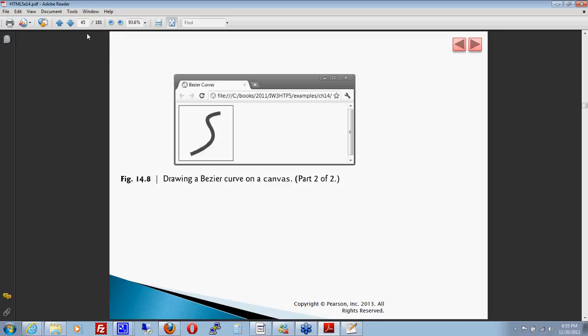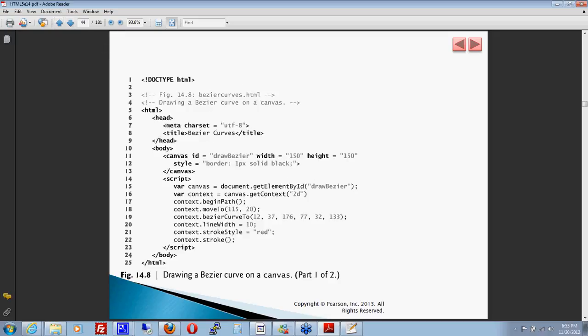It's interesting. I've not worked with this Bezier before. It's something new to me.